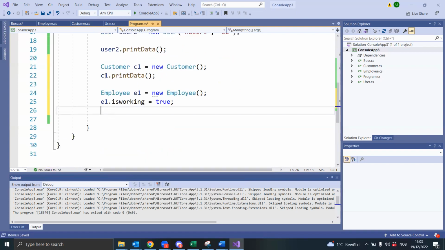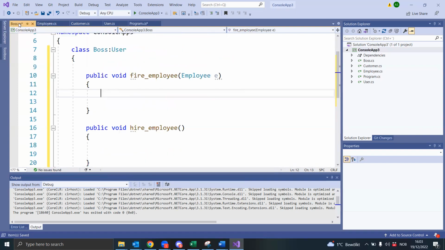And if I create a method afterwards which is firing an employee, I can interact with the employees. So I can tell them, okay, the bank balance will be 0, the status is set to not working, and whatsoever. I just want to show how we can interact with those classes.